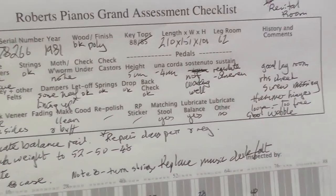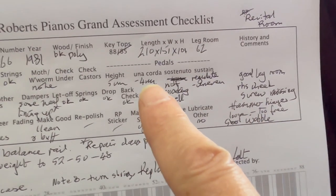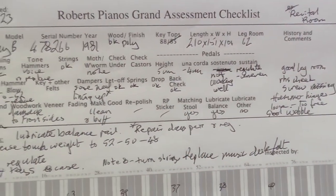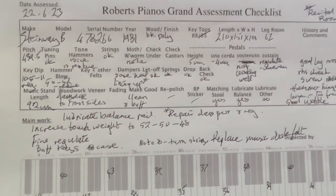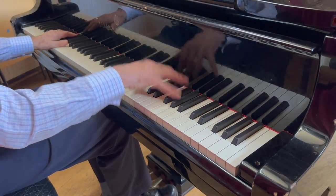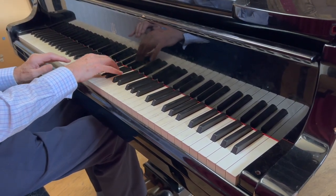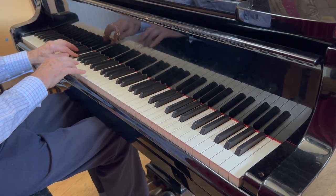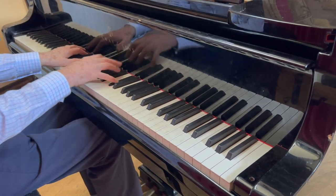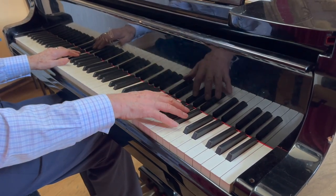We'll get it to be a concert piano, because it's in a recital room and needs to be as good as possible. Nice to see a lot of leg room by the way — 62cm, that's more than normal — and it's not sitting on an A-frame. The height of the pedals is very low, which is encouraging because there are lots of tall people around these days, and grands don't always have a huge amount of leg room. So that's an assessment of a Steinway Model B grand piano, made in 1981, and one of the best modern pianos made really.